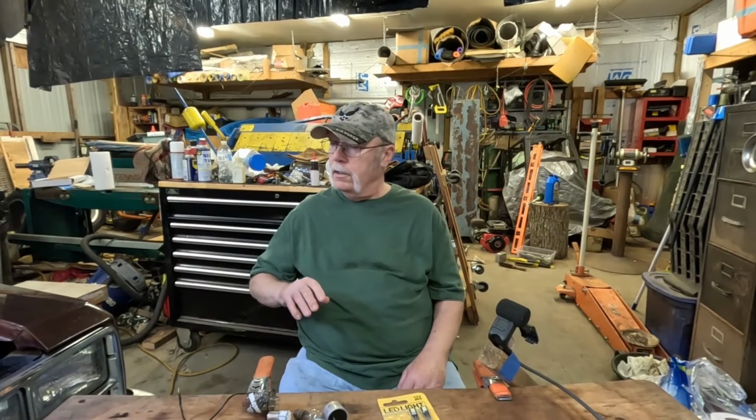Some people don't like LEDs because they say it isn't original. If that's how you feel, go buy the incandescent bulbs. It's fine. Some people don't like anything except original cars. They don't even want the engine block to have a different serial number on it. And then there's people like me who kind of like the way the car was originally, but I'm not that strict about it. If I've got to put an engine in a car and the serial number doesn't match the VIN on the car, I really don't care. I want a car I'm going to drive.